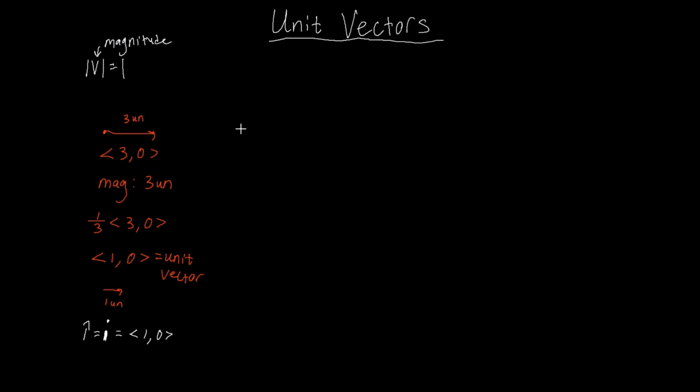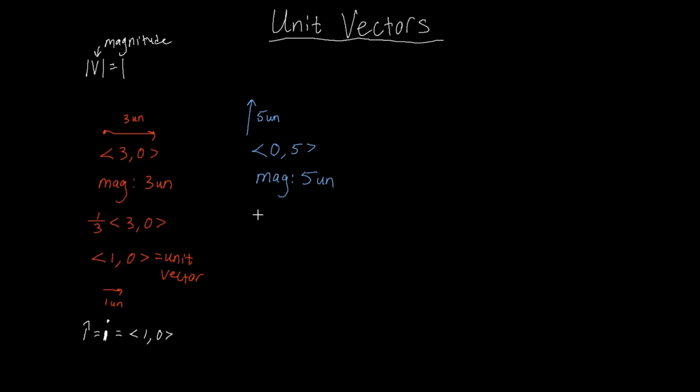So let's take a look at another one. What if you've got a vector that goes up, let's say 5 units this time? Well, we're going to follow the same idea. The component form of this vector is 0 left or right and 5 up or down. Since it's a positive 5, we're going 5 up. Finding the magnitude is very, very simple when you're looking at just a straight up, down, left, or right line. So our magnitude is 5 units this time.